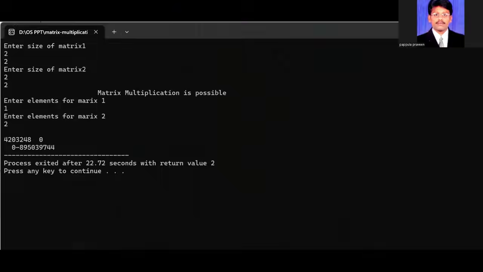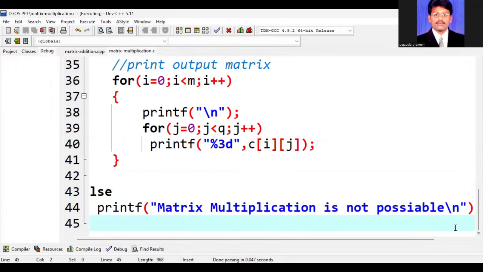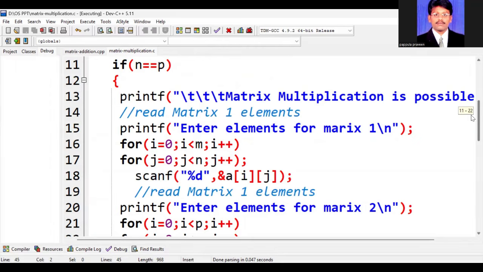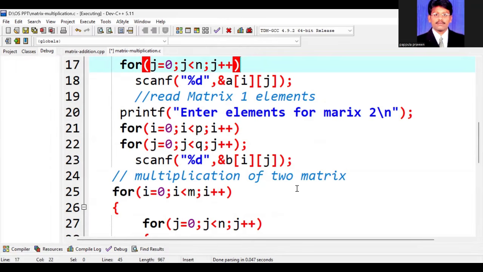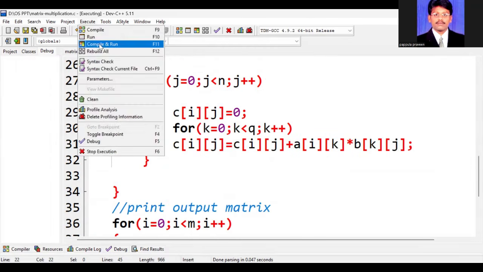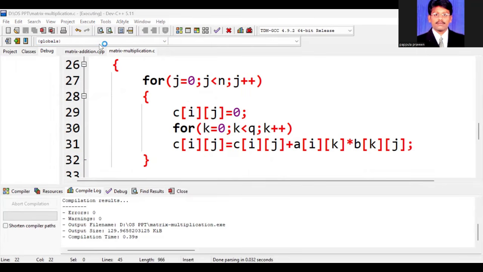Stop here. Go to the program. Yeah, here we have a semicolon. That's why it exits. Right, now that is the problem. If you have a semicolon ending a for loop, then immediately you jump from that line to the end of the program. Yeah. This is the output window.